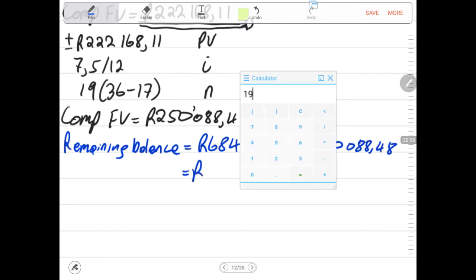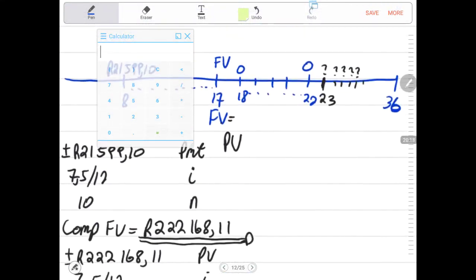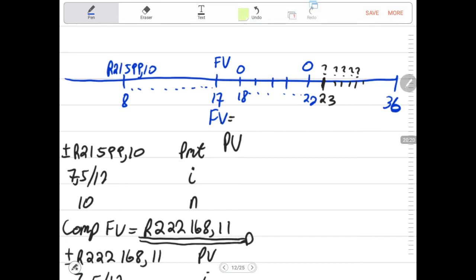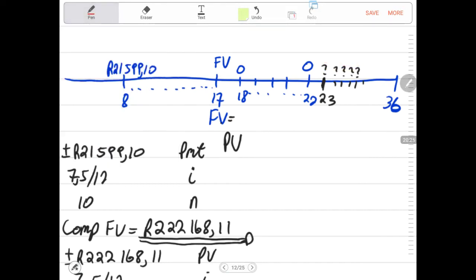This will tell us how much balance is remaining because of the missed payments. Remember, if there were no missed payments, we could have reached exactly the same amount. But there were payments that were resumed from month 23. From month 23, we started making new payments, but we first need to know how much balance is left in order for us to know how much needs to be paid every month from month 23 up until month 36. I've not forgotten that, please.